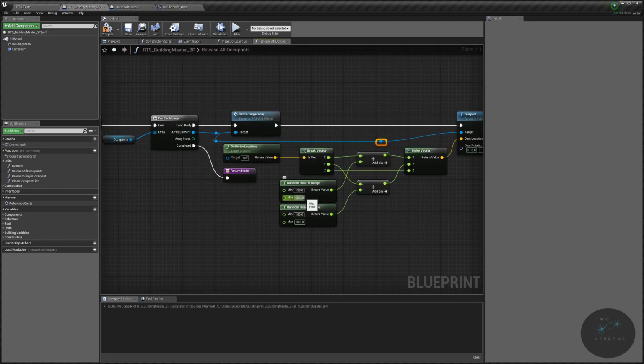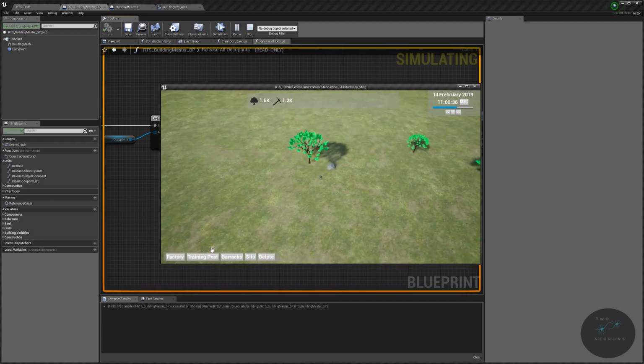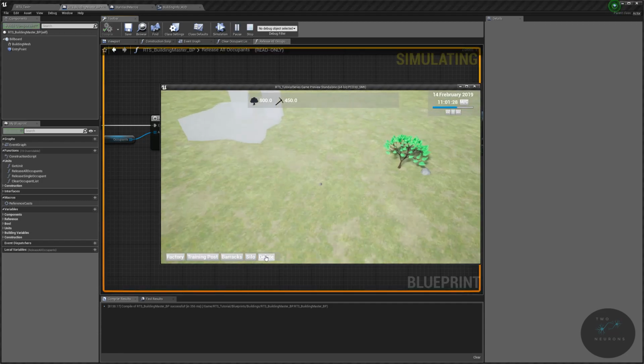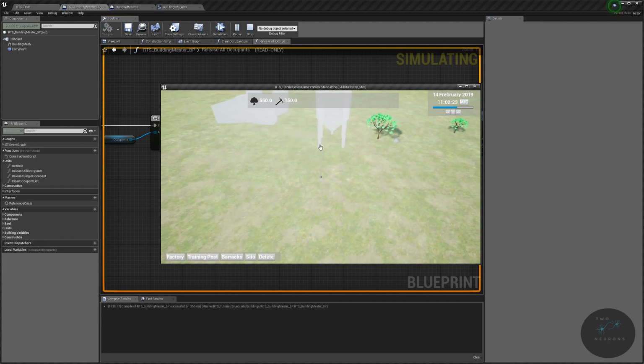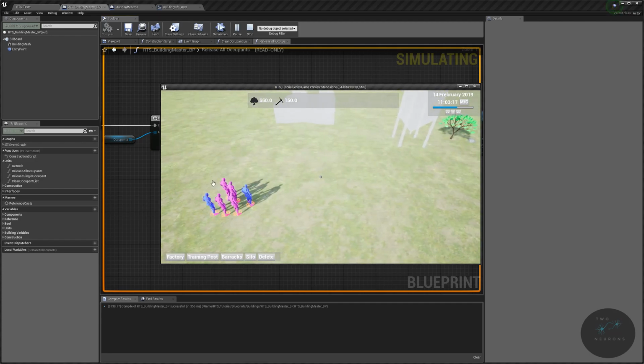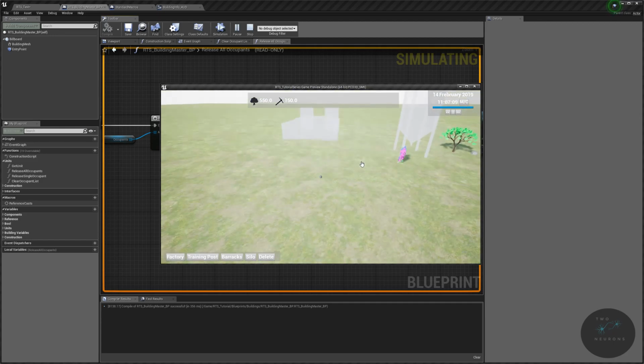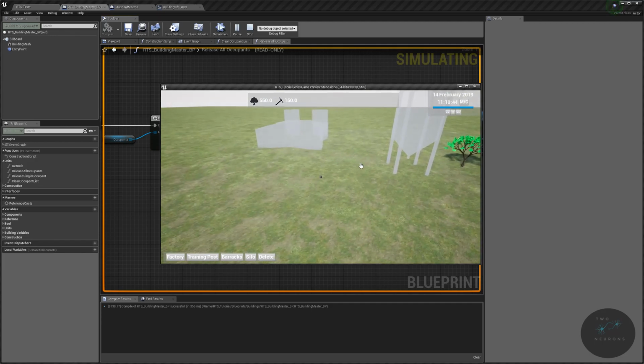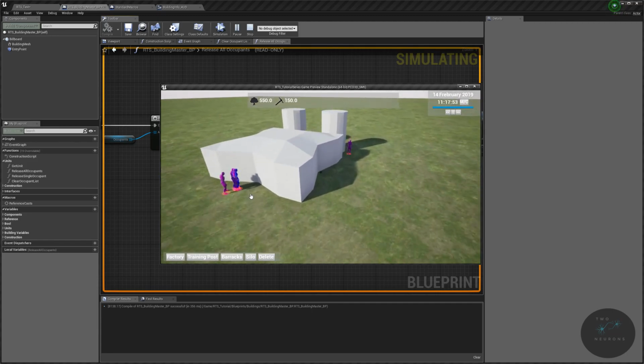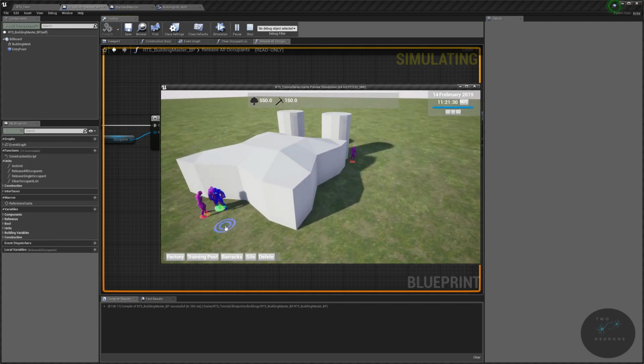We need to increase the teleportation distance to, say, 700 and 700. Now, when we do this, it should work. Let's spawn in one factory, one silo, put a whole bunch of units on one side. We're just going to spawn a bunch for there. Put a whole bunch on this side. Speed this up. There we go. And unfortunately, some are still clustered together. It's just too many units we're sending in.